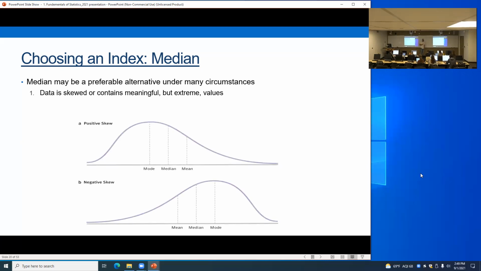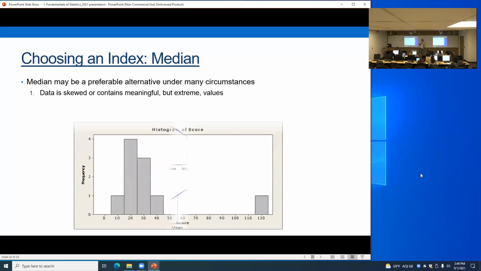Okay. So again, anytime we look at skewed data, the mean, median, and mode are just generally going to fall in this situation. Median is going to be right in the center. Mean's going to be on one side, mode's going to be on the other. And so this is why, when we're talking about skewed data, the median really is probably our best measure of central tendency, right? We're going to have more people to one side of it because that's the modal value. And then the mean is going to be on the other side because we've got that tail dragging out there. That median ends up being a nice middle value for this, okay?